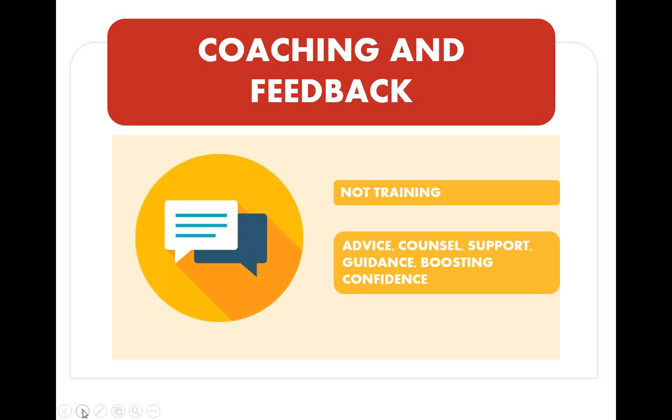This is not, I mean, that's a part of this. We need training, we need to build foundational knowledge and build foundational skills. We're presuming that that is happening, okay? This is something different. This is about advice and counsel and providing support. Sometimes you fall flat on your can.